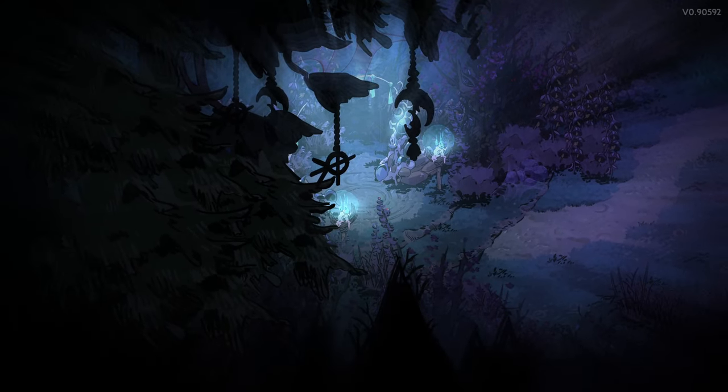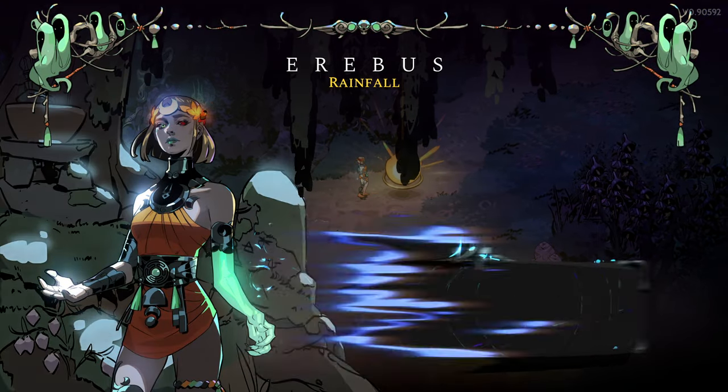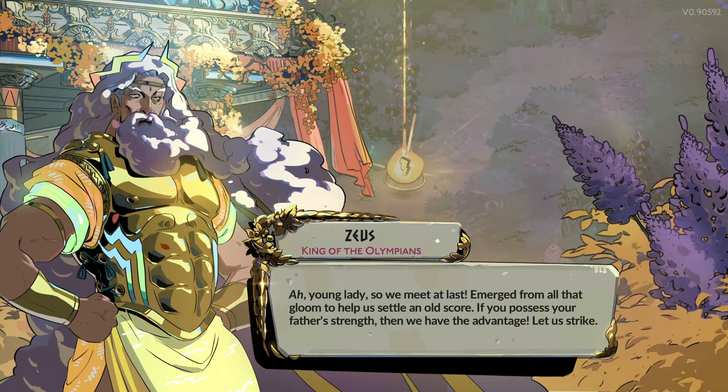All right, let's go out. Best be off. Last time we got an infernal build. This time, I'm not sure what we're looking for. Oh, Zeus. First time getting Zeus, let's see. What up?